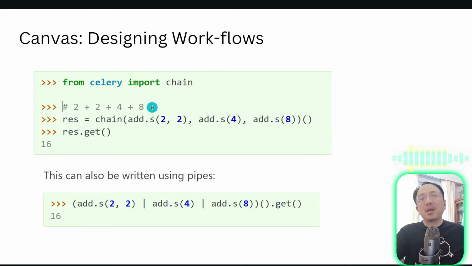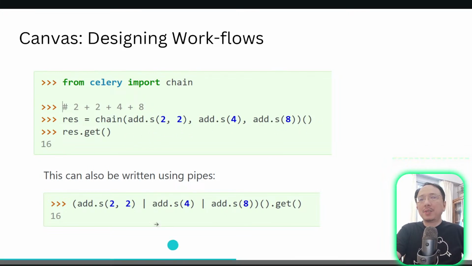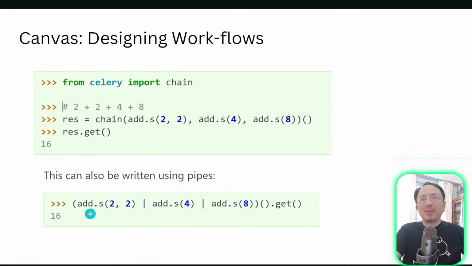Since it has dependencies, Celery has its own pattern to define the workflow, kind of like a DAG, and it has callbacks and a lot of different things. One thing is called a chain. We do this one by one. We can chain different tasks, and use the operator to make it more human readable.